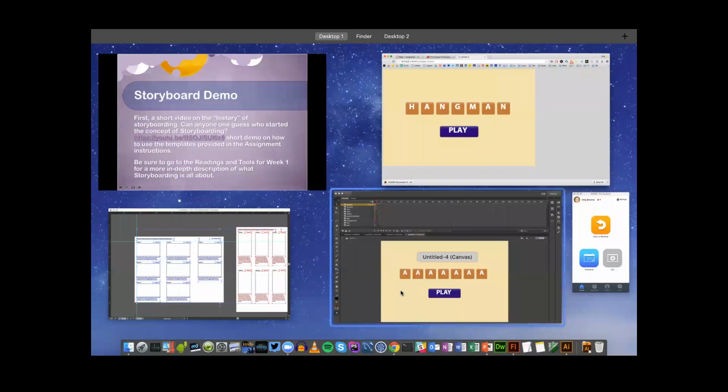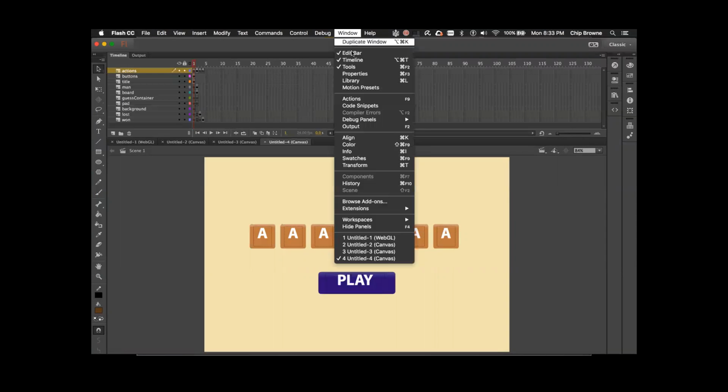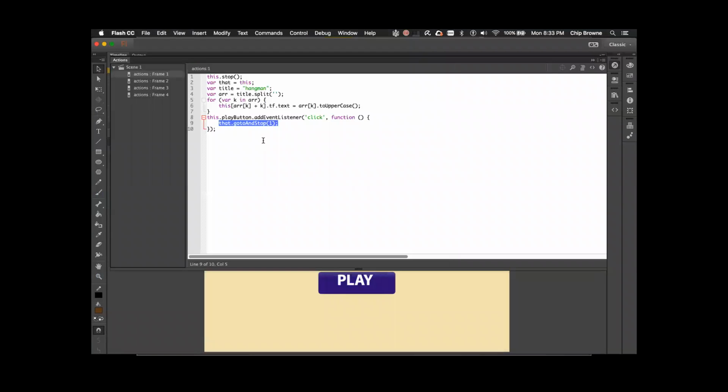HANGMAN. See that? What it's doing is creating an array from that word, splitting it into characters, and then setting up a variable such that it increments and goes through the array.